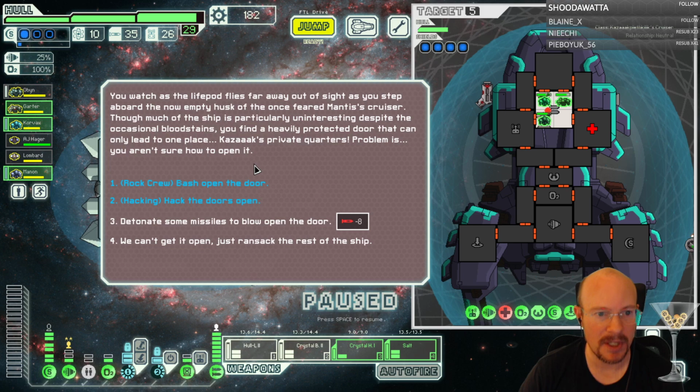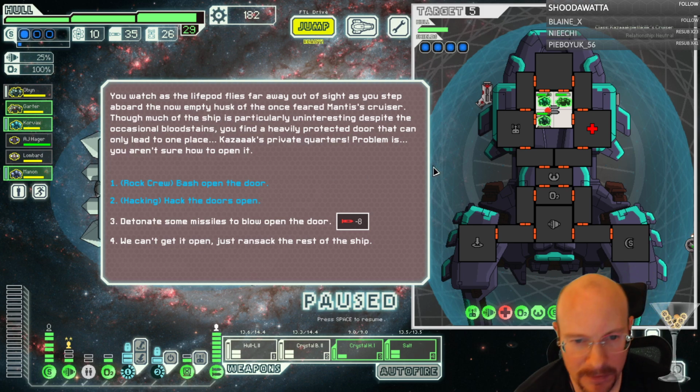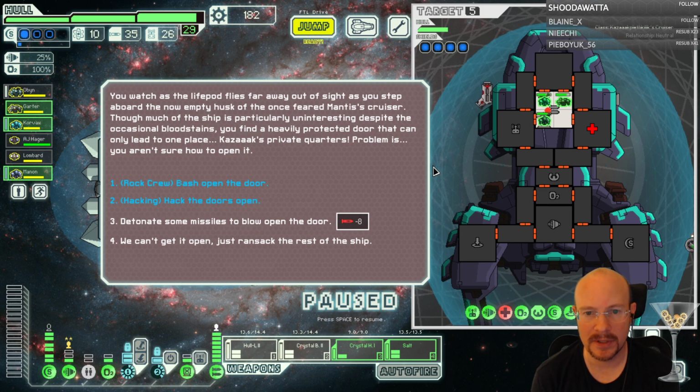Investigate the ship and the mysteries within. You watch as the life pod flies far away out of sight as you step aboard the now empty husk of the once feared Mantis cruiser. Though much of the ship is particularly uninteresting despite the occasional bloodstains, you find a heavily protected door that can lead to only one place, Kazak's private quarters. Problem is, you aren't sure how to open it.